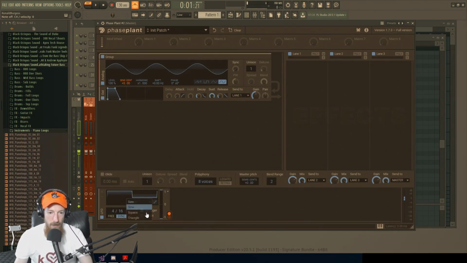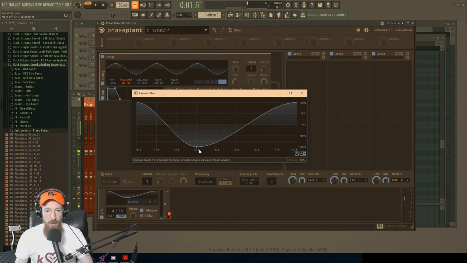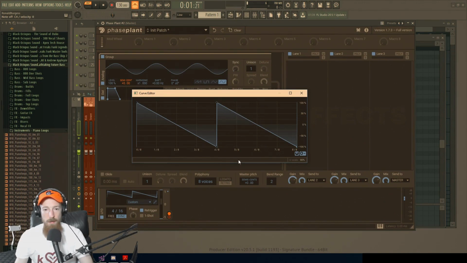Now, we have our various shapes. We have a square wave, which as you can see, boom, boom, boom, boom, triangle wave. And we also have the best mode, besides sine wave, which is the best mode, is this crazy custom sequencer. So this sequencer, or not sequencer, but I kind of view it as a sequencer. We could draw points in. So I could pull this point and pull this point over. And I can right click to straighten things out if I don't like the concavity. And let's put down another point. You just left click to put points down, right click, double click to get rid of points. And now we've formed basically our own little sequence.